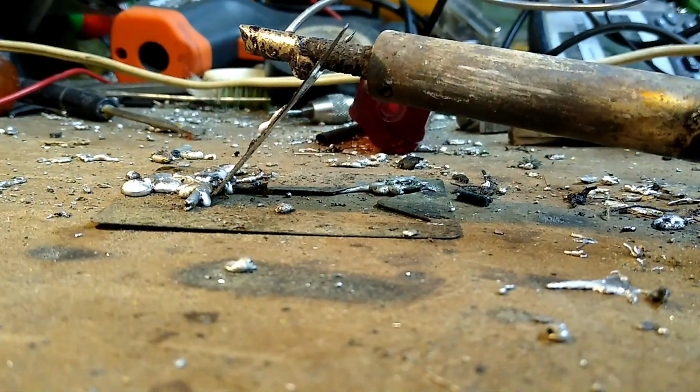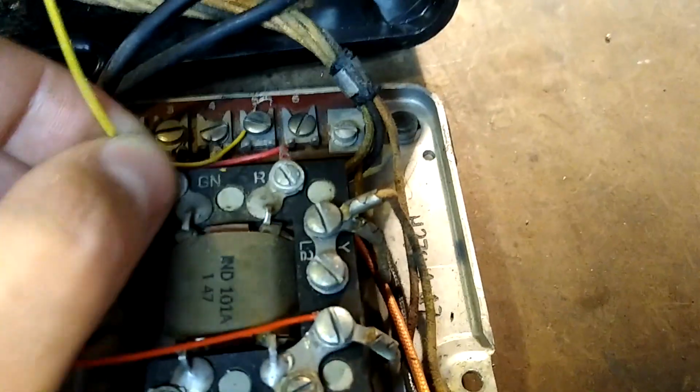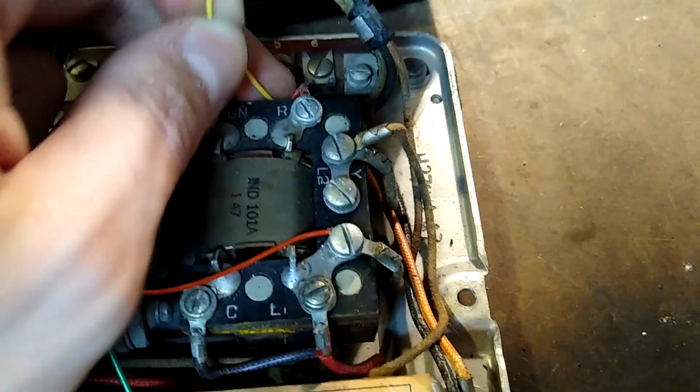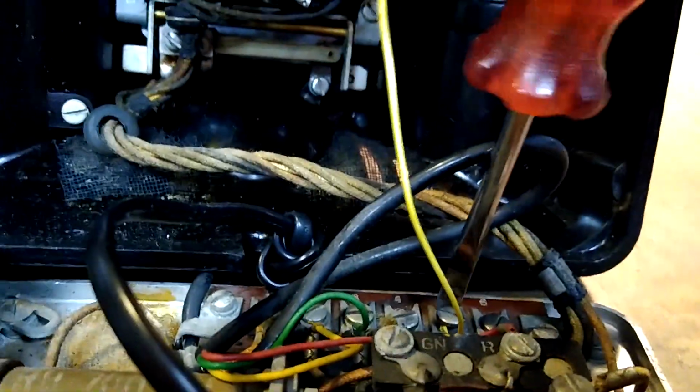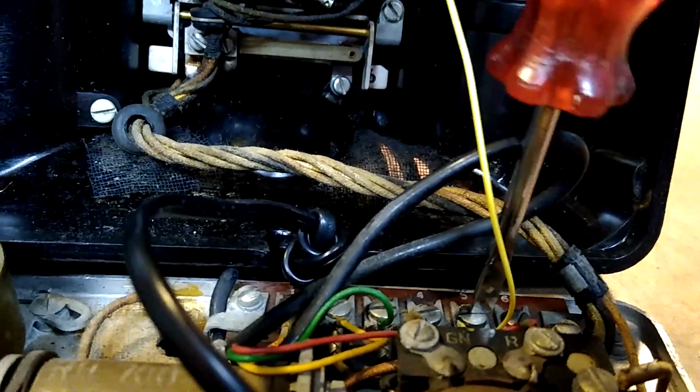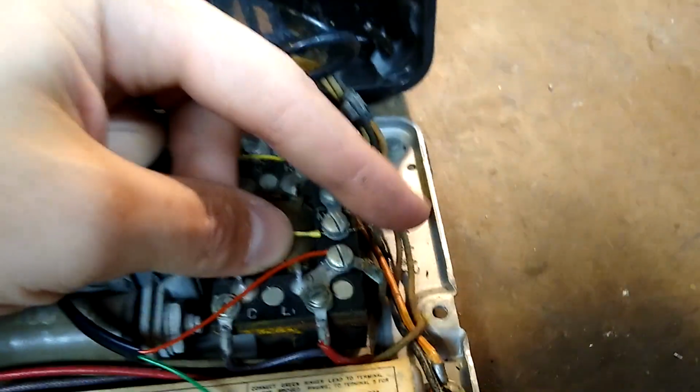That gets the wires nice and cleaned up. Here, just hook it back onto 5. Man, this is hard to do with one hand. And screw it down. Okay, so now we'll just wrap this around.